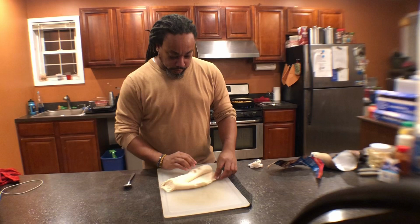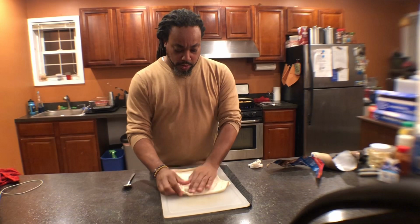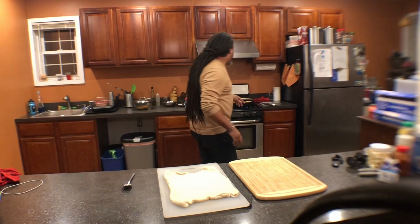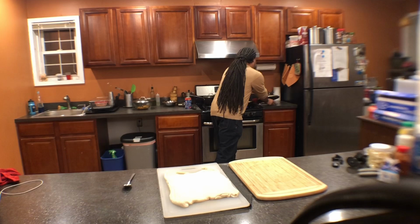We've got a couple of holes in it. No biggie. I'm gonna fill the hole up, and I just wanna stretch this out a little bit. I was gonna transfer the pot pie to a baking dish, and then I said, what better vessel to bake off this pie than this cast iron skillet?